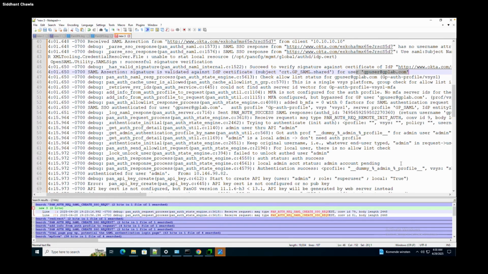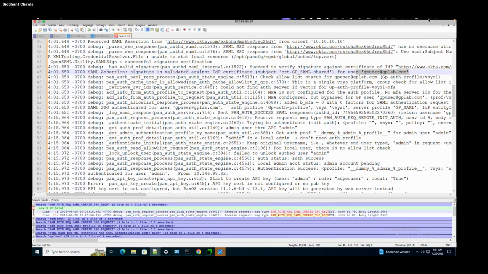So for SAML authentication related issues on the firewall, you can view it through the auth logs. Even if you go to the system logs or the GP monitor logs, you can also get this information through those logs as well. But if you want more details, then you can go to the auth log. If we are not able to see much information from the auth logs, and we know there could be an issue with the GP application, then we proceed with the GP app log. So how to view the GP app log?